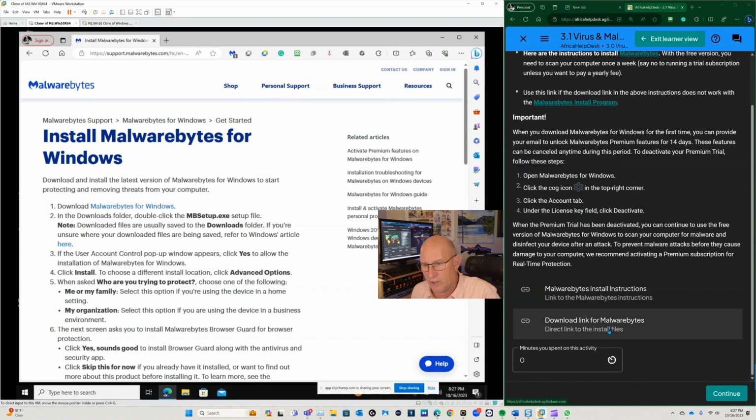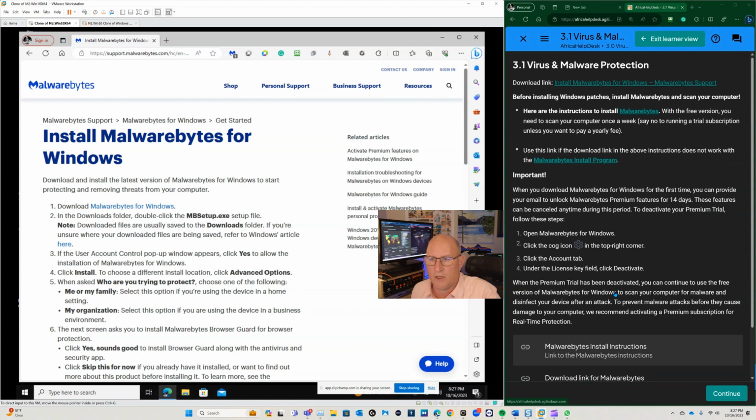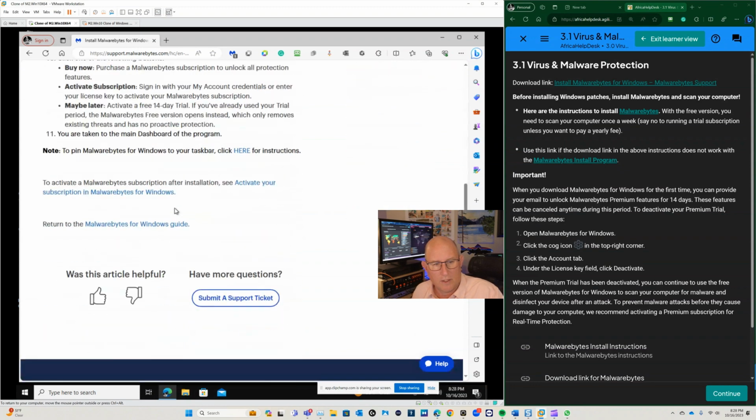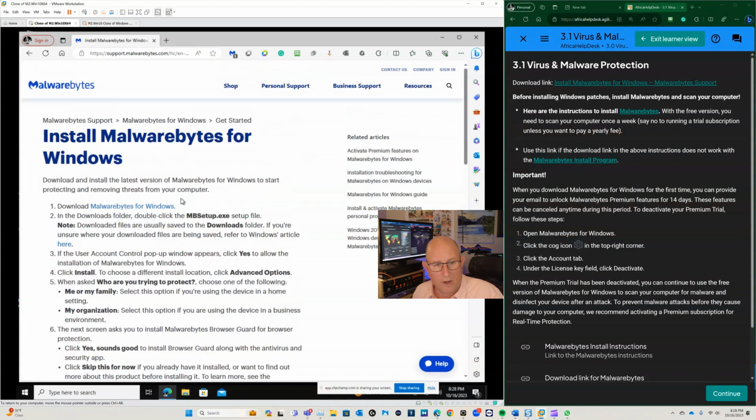I do have a link to the instructions, and that's a link you'll want to have on your thumb drive so you can easily go to this page from your customer's computer. If you don't use this link, it sends you to their marketing page, and there's lots of pop-ups and things that you just don't need. So let's go ahead. You'll notice this page is very clean. There's not a lot on it, so it works well over slow connections.